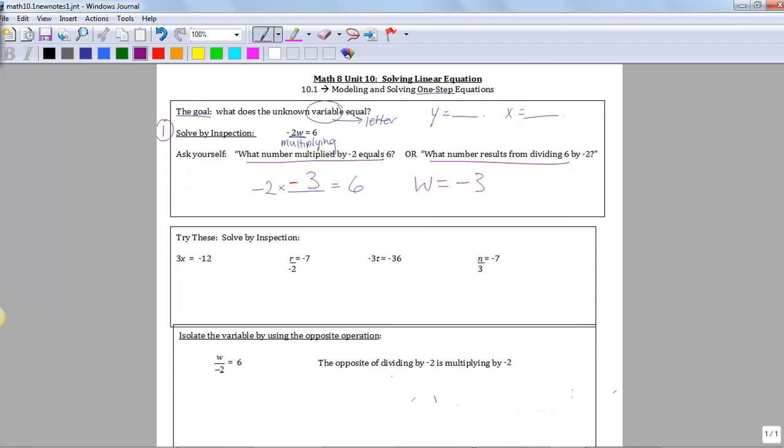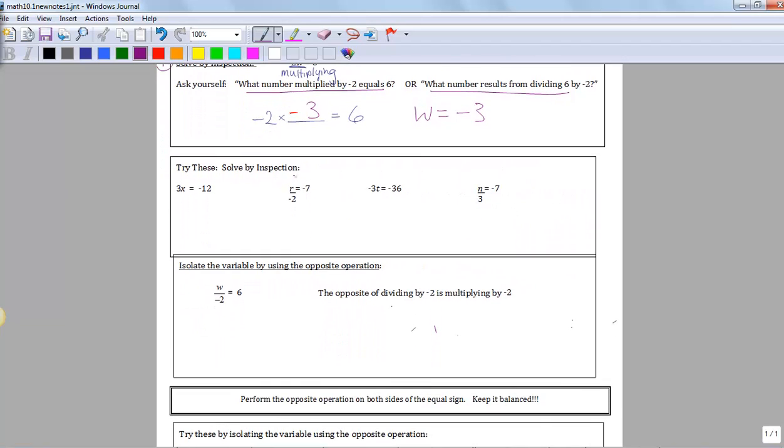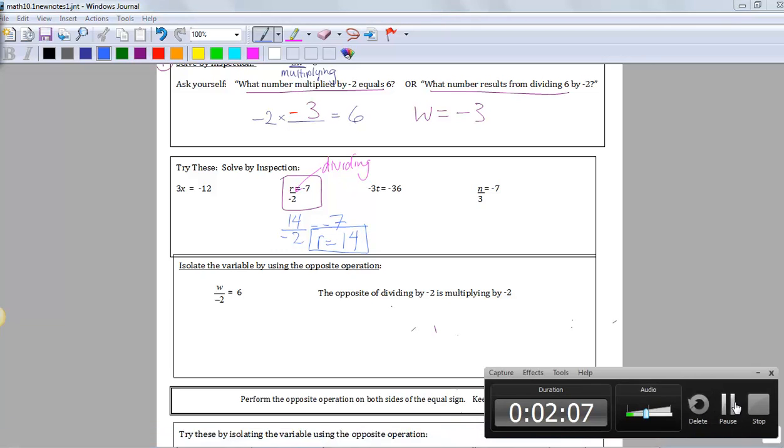Okay, so there's a couple here that I'd like you to try. Let's do a division one together. Remember that this line here, when it looks like a fraction, also means that we're dividing. So I'm saying to myself, something divided by negative 2 equals negative 7. Now I know that 14 divided by negative 2 should give me negative 7. A positive divided by a negative is a negative. So the answer is, and they all should end with an r equals a number, r equals 14. Okay, so why don't you try those three there, and then you can check your answers in a moment.